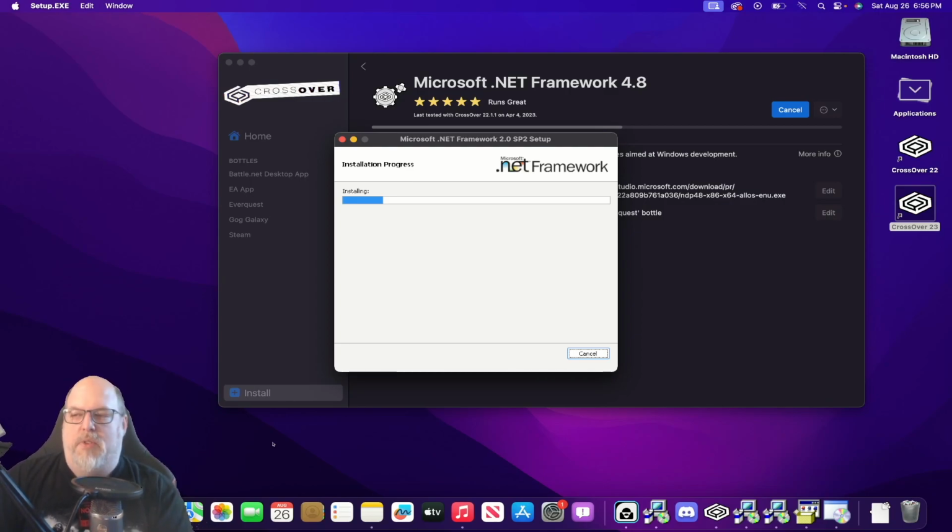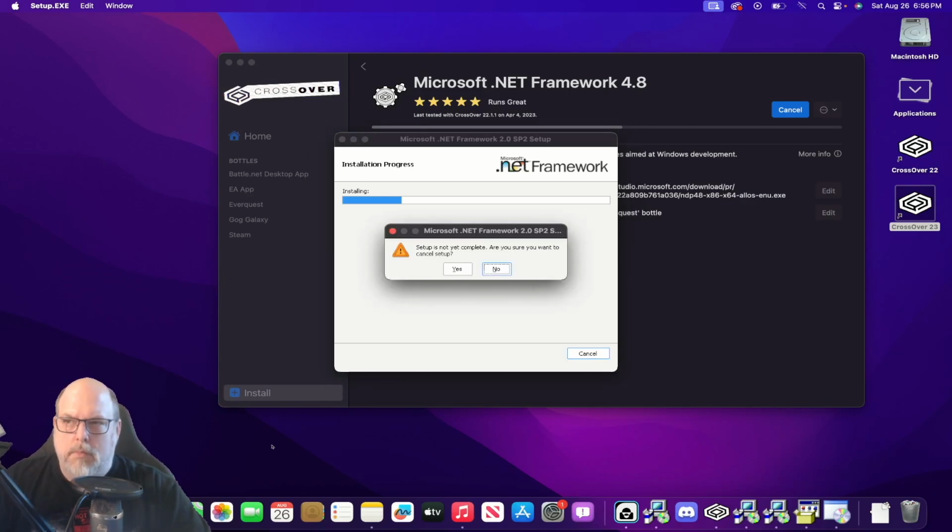Make sure you do this the very first thing after you create your bottle. No, I don't want to do that.